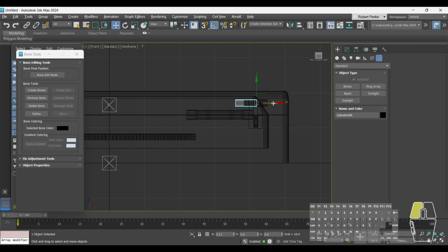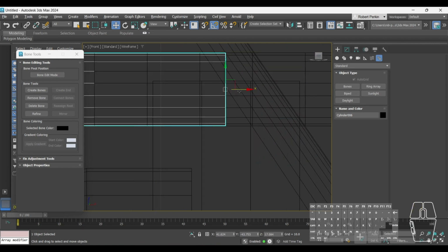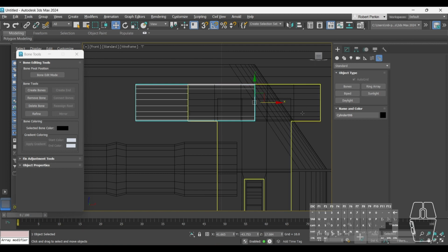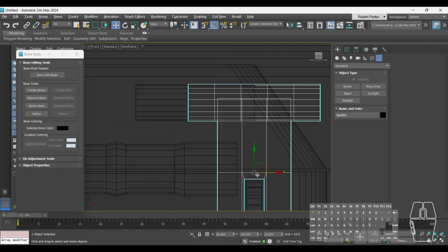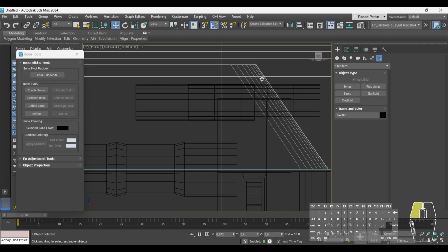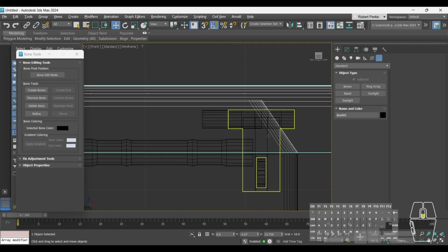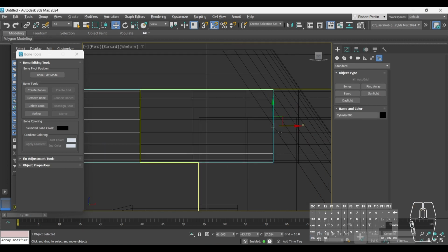If you wanted to, you could probably just move the bone, but just to be safe, I'm going to move this cylinder. Try not to move any other parts while you're doing this, such as this. You don't need to select the axis orientation bit over here. To move an object, you can sometimes accidentally just move something by just holding the left click. So that's there. I'm happy with that.